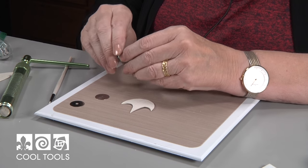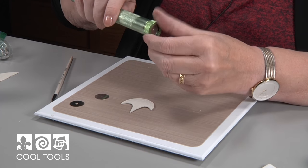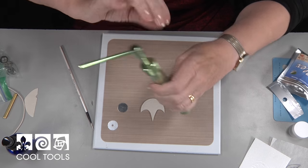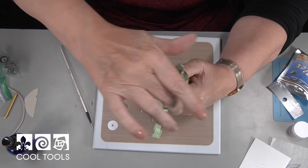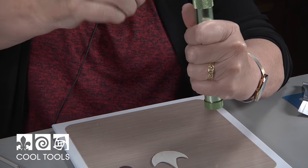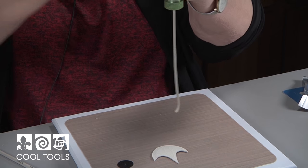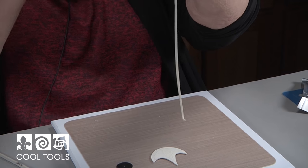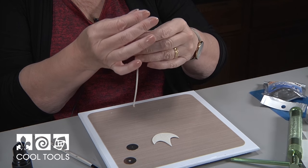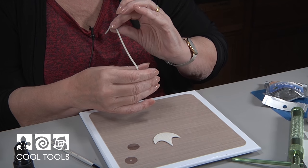That will cut this in half and give me domed on one side, flat on the other. I'm going to screw that on and begin twisting. Once you feel it bite, you twist out the amount that you want. You should keep continuously twisting because if you don't, you sometimes get bumps in it. You can see it's curved on one side and flat on the other.